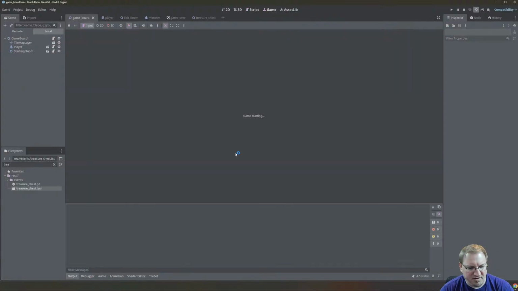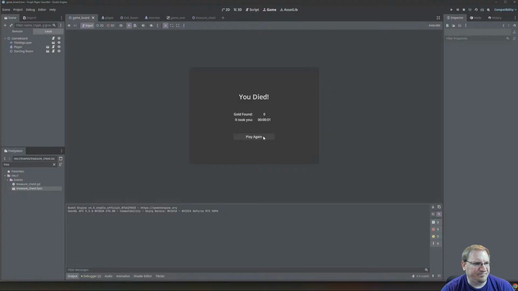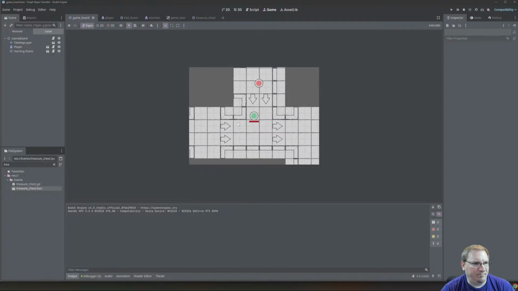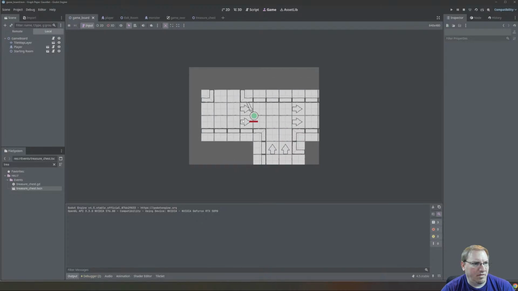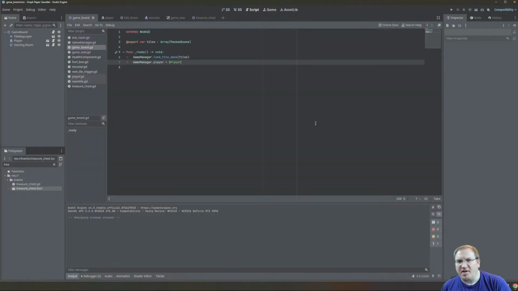Okay, let's try this. Let's see if we can die from the player. Boom, boom, boom. Ow! You died. Lasted 1 second. Play again. Oh, wow. Look at that run. Whoa. Okay, 453. It took you, boom. Okay. 18 seconds. Okay, we got that. We've got 19 minutes left.